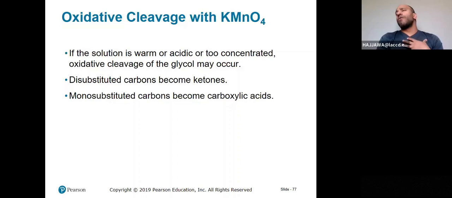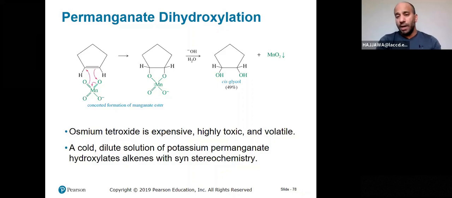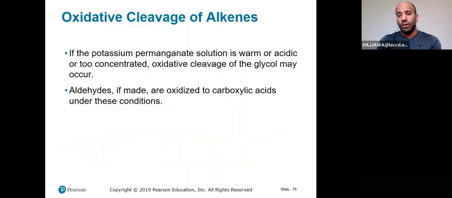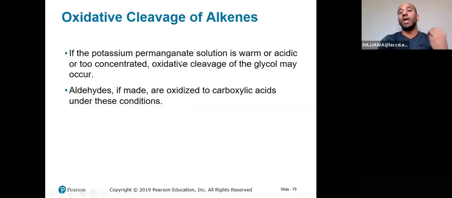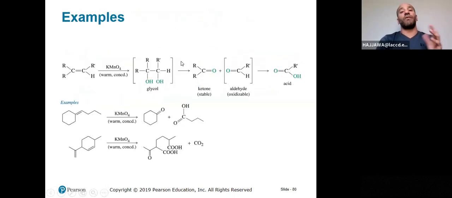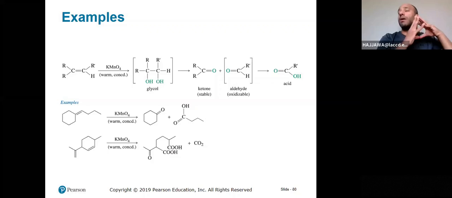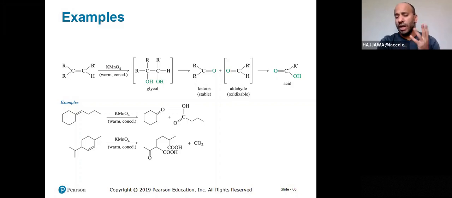Now, the KMnO4, the reason why I say it's diluted is because if it's a concentrated KMnO4, once you form that diol, you're going to end up pushing that to go through what we call an oxidative cleavage. What does oxidative cleavage mean? If I have basic conditions with concentrated KMnO4, and you could see here warm, so heat might push it even more, it's not going to stop at the diol step. It's going to push it to form 2 carbonyl structures.